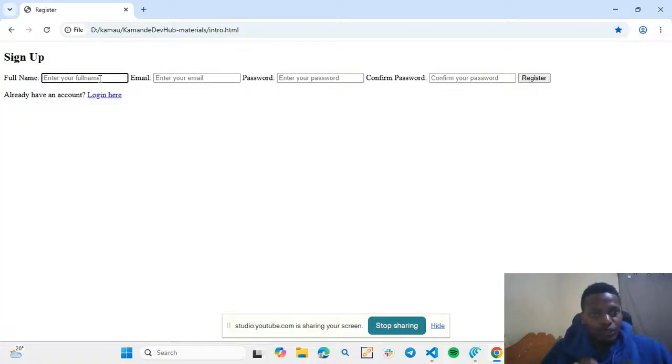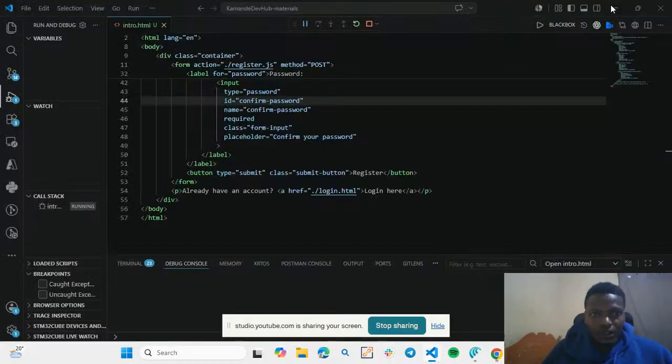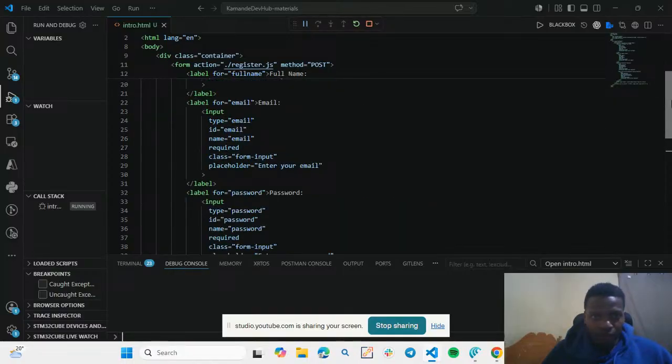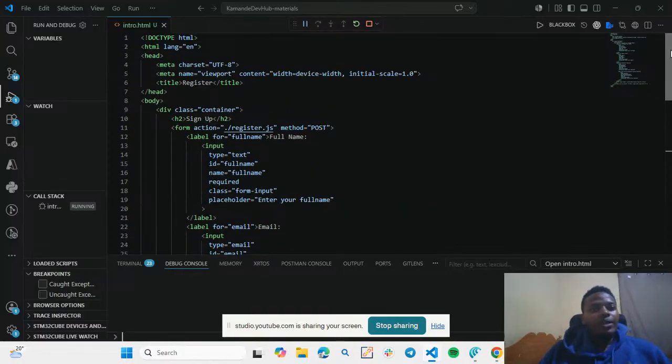Today's class was meant to teach forms, but we'll introduce a few concepts in CSS to help us style this form. So let's style our form. There are three ways of styling our HTML page, which we will discuss in the HTML and CSS class next, where we have inline CSS, where you can style an element.